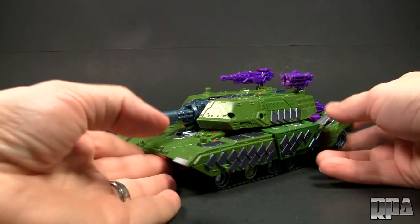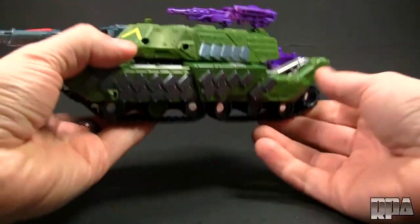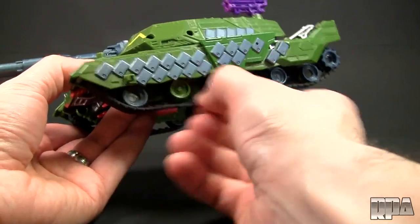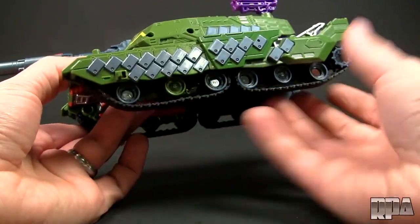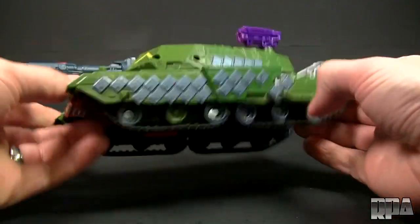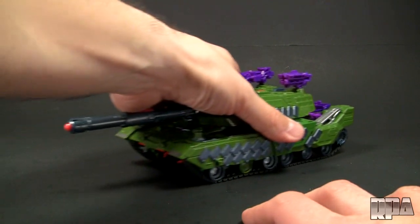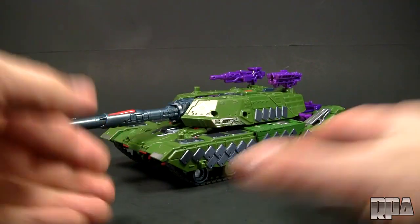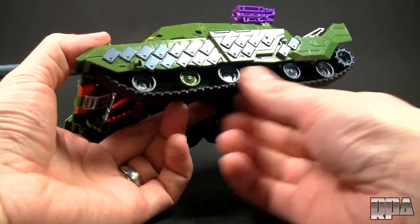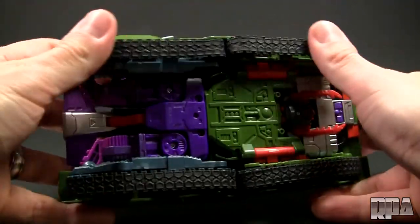I sort of touched on a cool little feature of this while it was in robot mode. I didn't want to spoil it until I got into vehicle mode. But the treads actually freaking work. And it's not just one. I didn't even know how they were going to do that, but they obviously split the treads in two here to keep working treads. So I really have to give a big thumbs up to Hasbro. They could have just completely failed at this and made it molded treads. And they actually gave us rubber working treads.